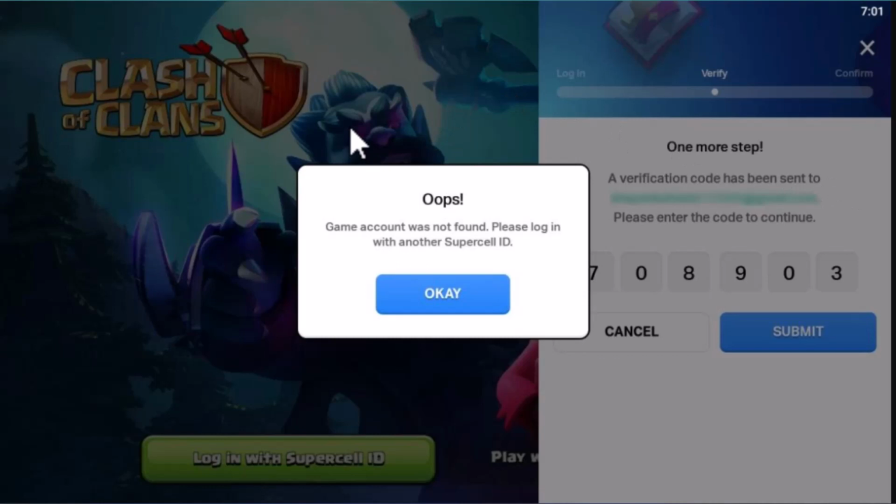In order to recover your account, first thing you need to contact the Supercell support inside the game. So to begin with, you need to create a fresh COC account and then you need to contact the Supercell support from inside it. And you should never try to recover your lost account inside your other account or your previous account.